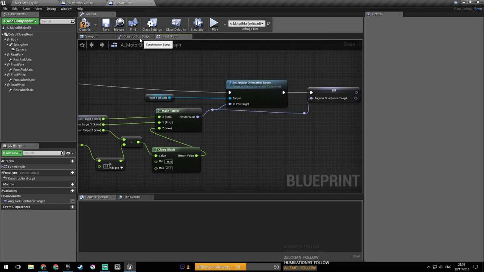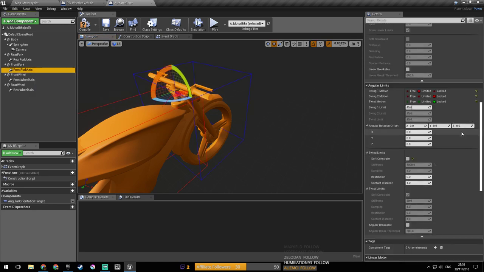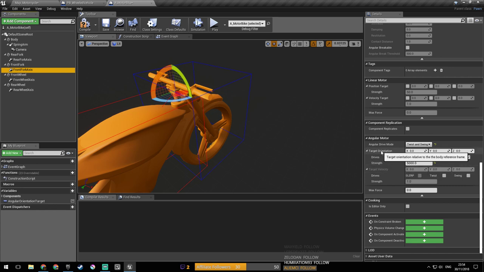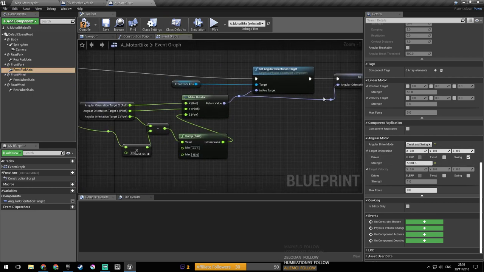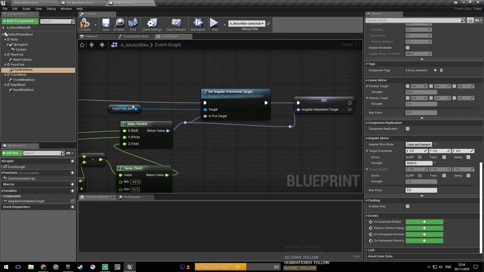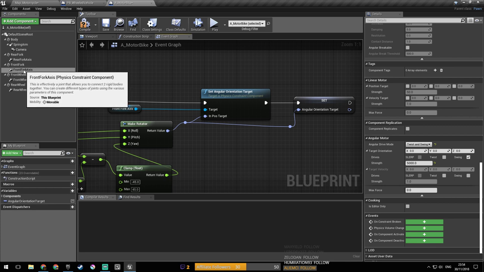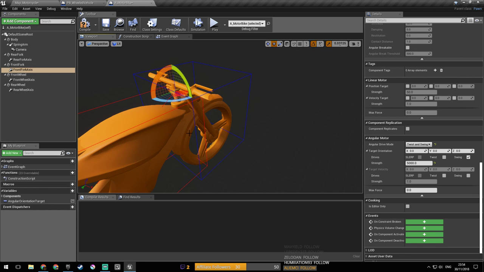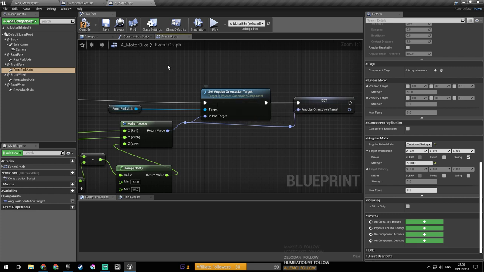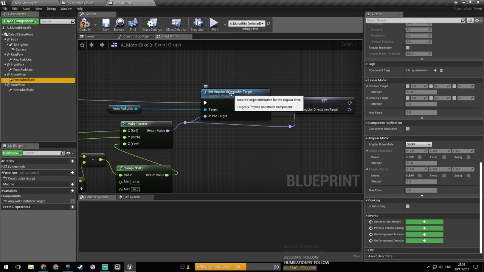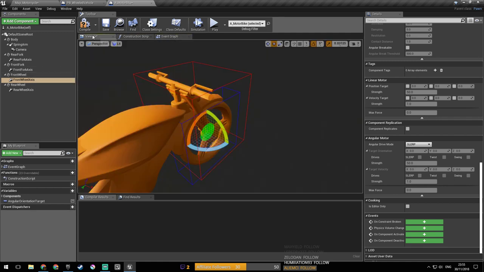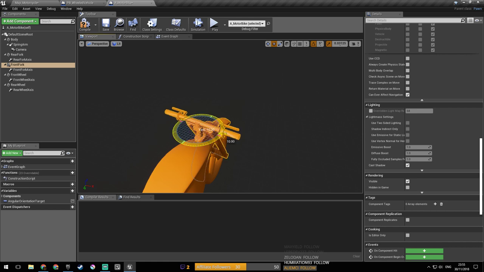Set angular orientation, and if you look here on the front fork axis, we go down to the settings. It's trying to keep a target orientation with a force of 5,000, and this one we're modifying here. So now we have actually two, because we used a physics constraint here to keep the fork at a certain orientation, then we can use a target orientation. But if we just didn't use the fork, we could have used set static mesh rotation, actually. Okay. So let's go back. We could have used set rotation. So we set the rotation like this, 35 degrees, and it would have worked.